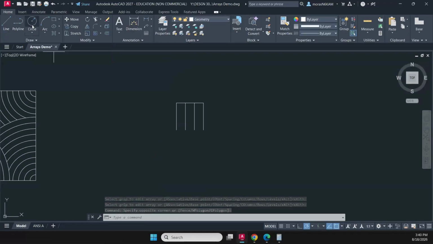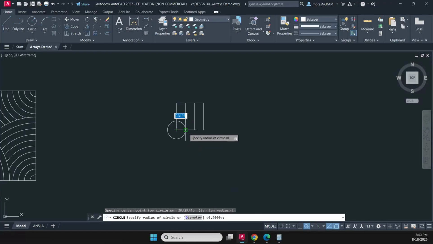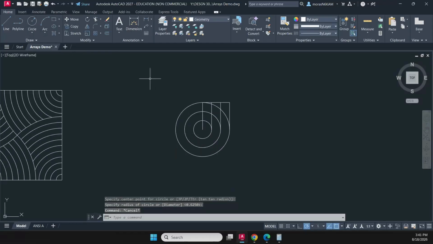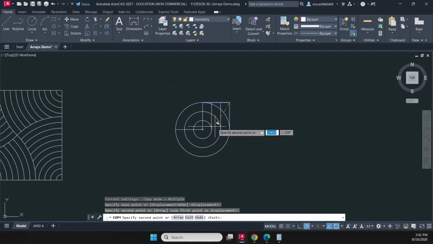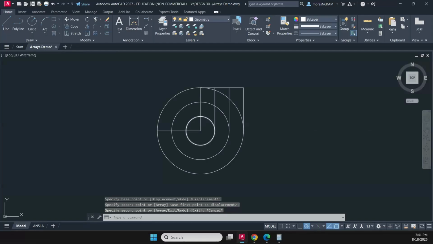And let me create a couple circles here. I'm going to copy this and I'll bring it over. Okay, so let me trim this.